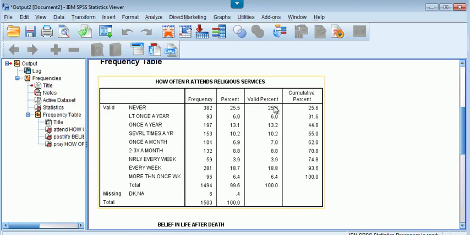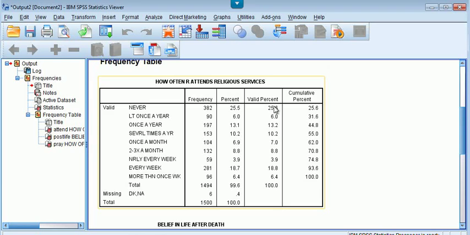Sometimes frequencies are very good. They're very good for nominal data. They're very good for ordinal data. When you get into interval and ratio or those metric data, like age, something like that, frequencies usually aren't the way to go because you'd rather do a mean or a median in those cases.